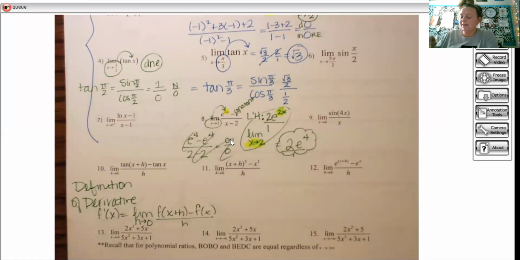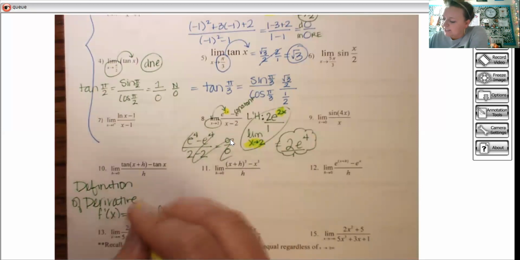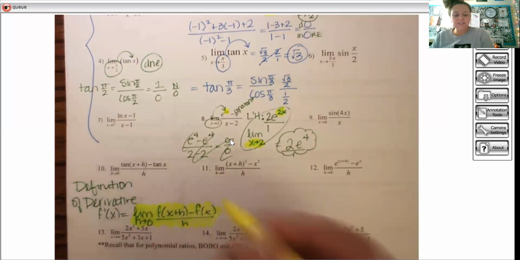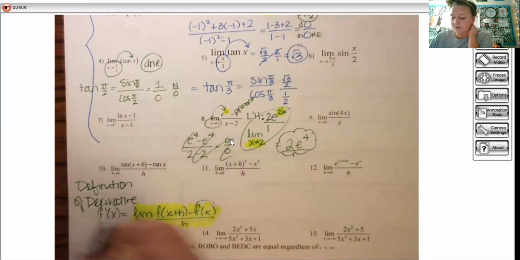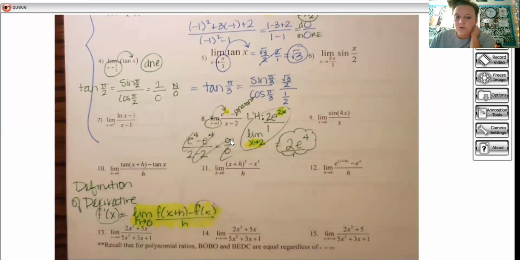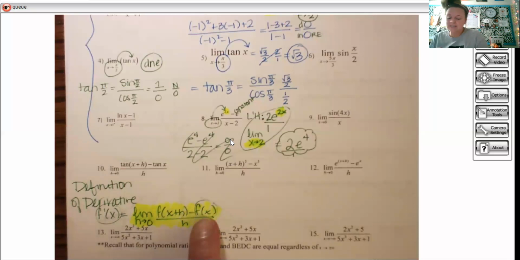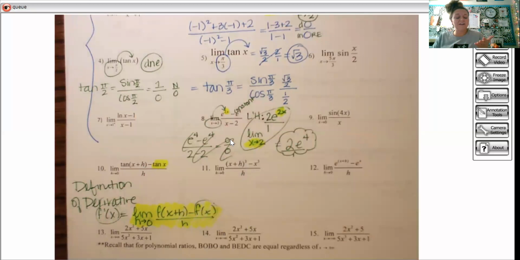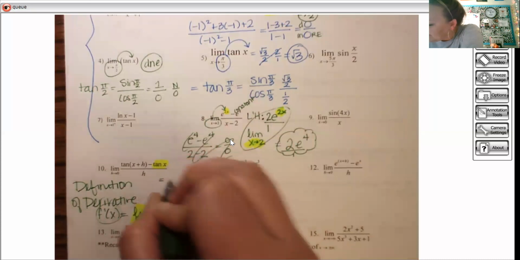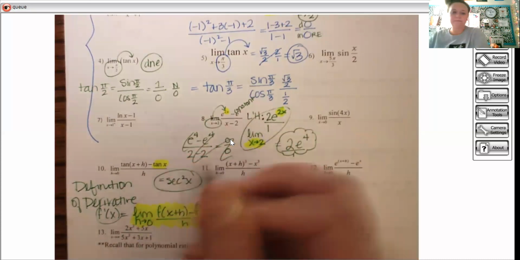So when you see a limit that follows this sort of structure, all that you need to do is 2 things. Find out what f is, and then take the derivative using the rules. Okay, remember, you would not ever work these out the long way on the AP test. So here's what that's going to look like. Let's say I'm doing number 10. f of x is this term behind the minus sign. That means that my f of x is tan x. But I know this is the definition of the derivative of tan x. And by rules, I know the derivative of that is secant squared x. And then that would be your answer.